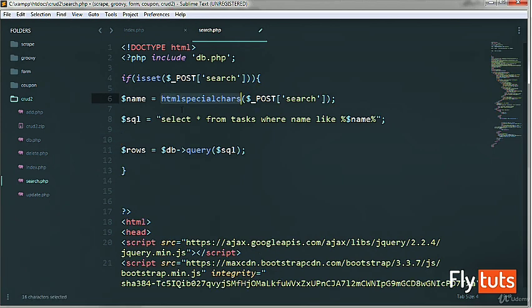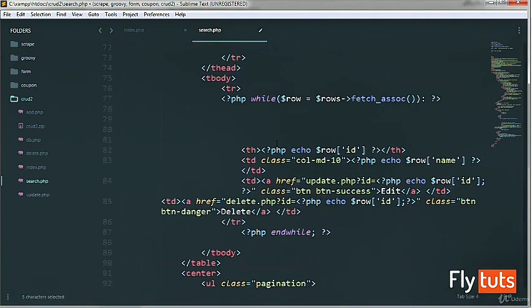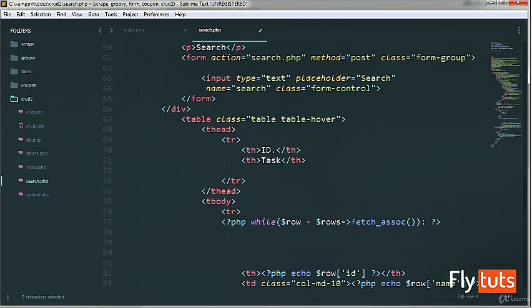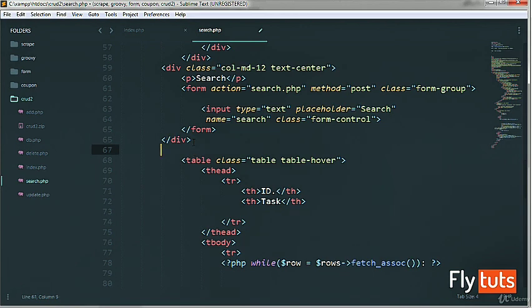Okay, so this will prevent us from SQL injection and something like that. So after we search, this SQL, we're going to make the query here in this row. So this row will be displayed here. But first we have to check if we have any result, right?